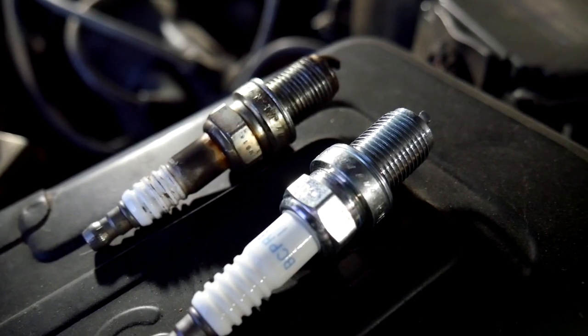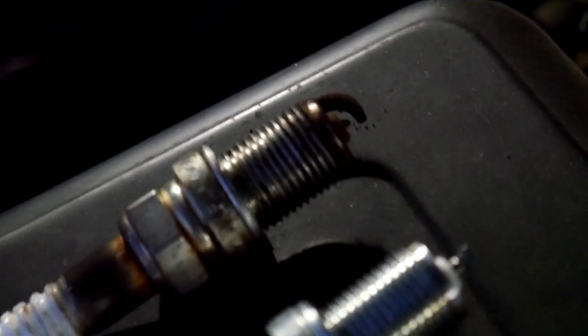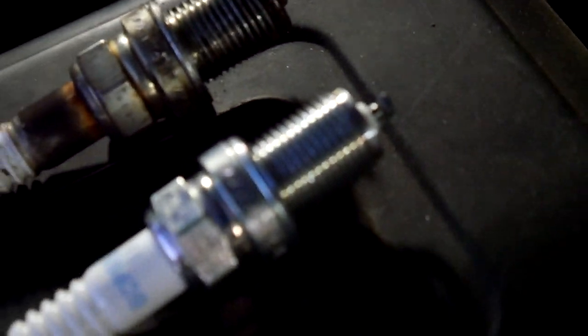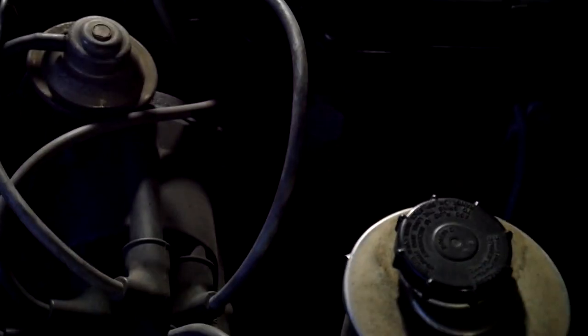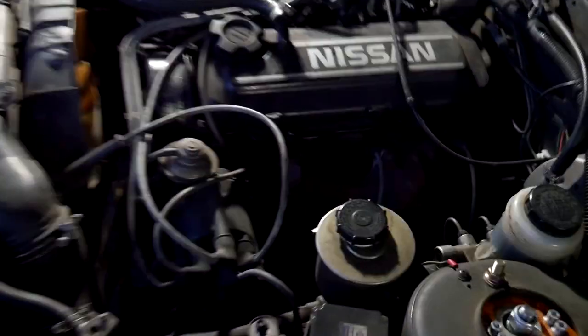Look at this. Look at the difference. That one's caked or toasted, basically. This one's brand new! This is going to give me a 1 billion horsepower upgrade, 1 billion horsepower from these guys. By the way, I'm just doing one at a time, so I don't mess up the order of the sparkers. This side's super easy. Changed my first spark plug.